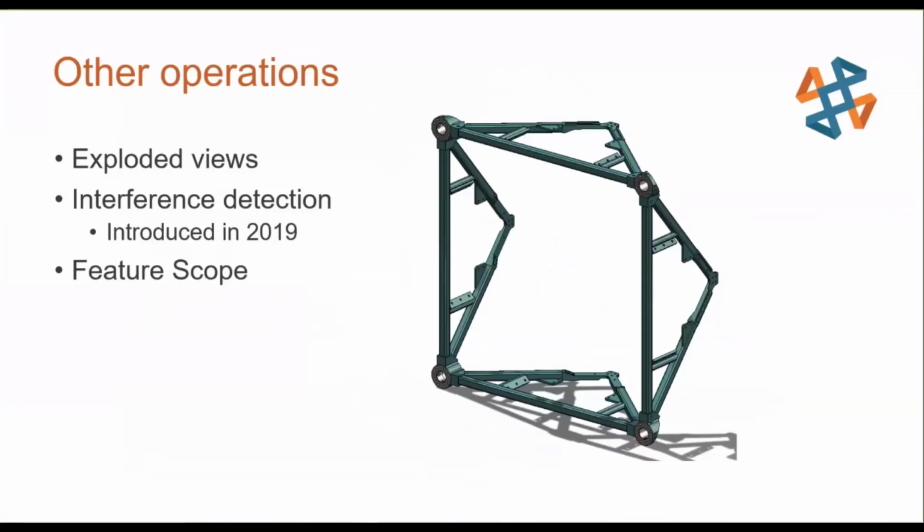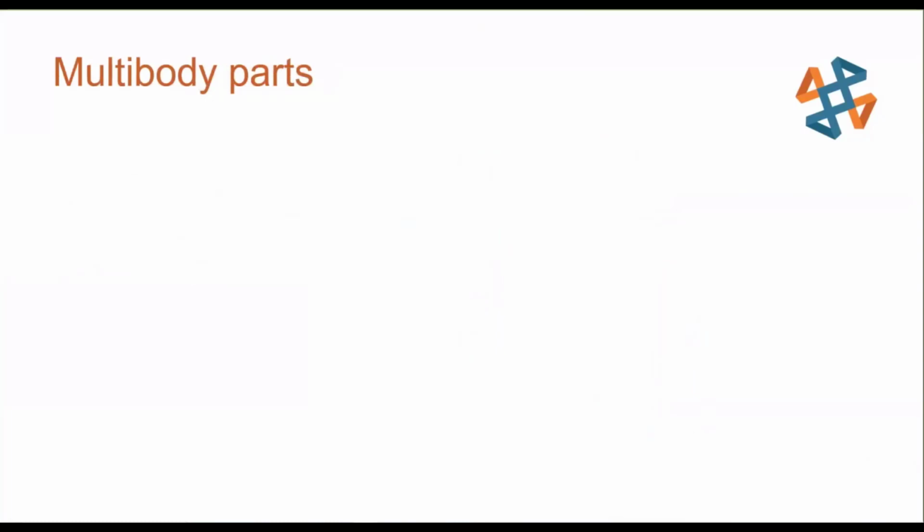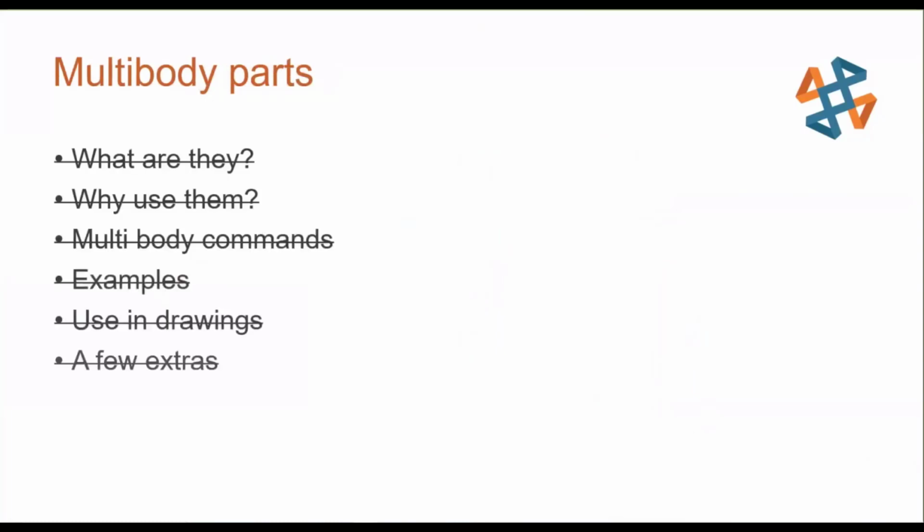And the feature scope, I mentioned that. Don't forget about the feature scope whenever you're in any type of extruded boss, extruded cut type operation to control which body that feature interacts with. And that really brings us to the end of our presentation. We've covered everything from what they are, maybe why we use them in modeling commands. Went through a couple of the commands, a few examples, how to extract those single bodies and detail them out in a drawing, and then just a couple of extras at the end.